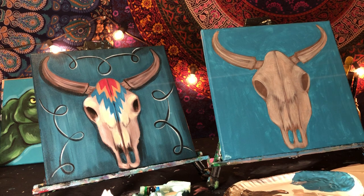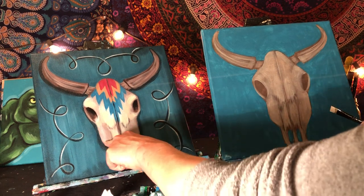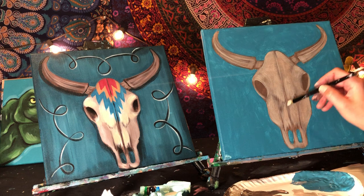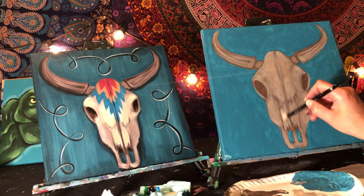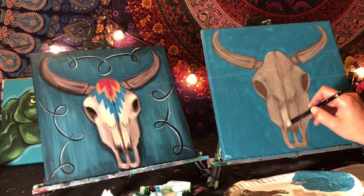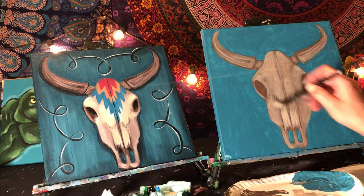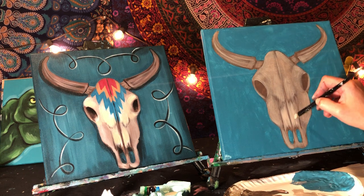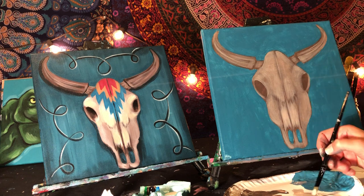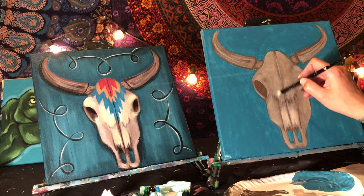All right. So next we are going to do another coat. We're gonna keep these guys here lighter, but we're just gonna dip our brushes back into that same color. And you're just gonna, let's start here. 'Cause this part on the front is a little bit lighter. So we're just gonna make it a little bit lighter using another coat of this. And I know it looks a little yellower there, so we're gonna do that later. Don't worry about that right now. So we're gonna do that. All it is is another coat of this off-white color. And I did it here too.